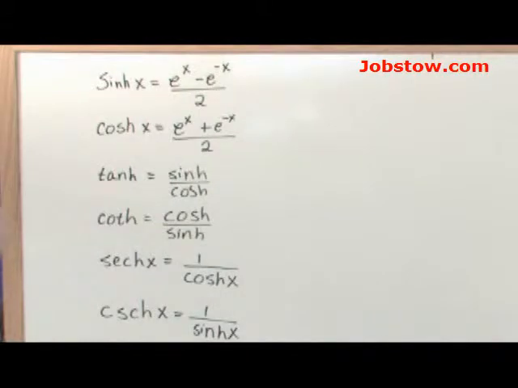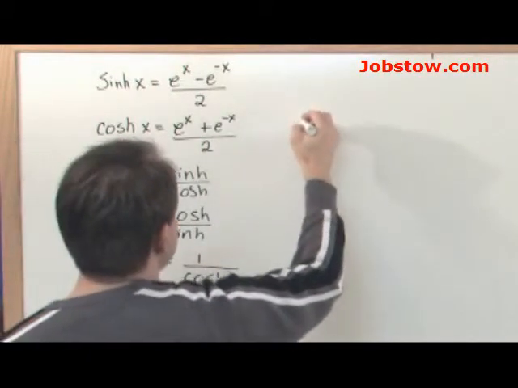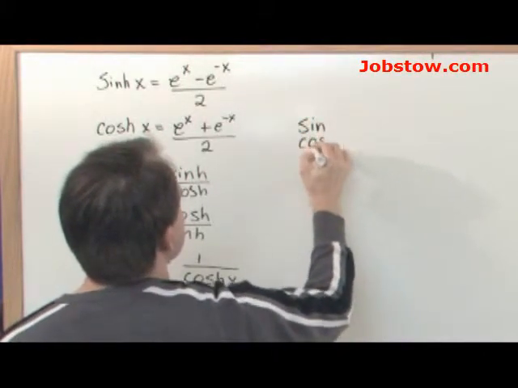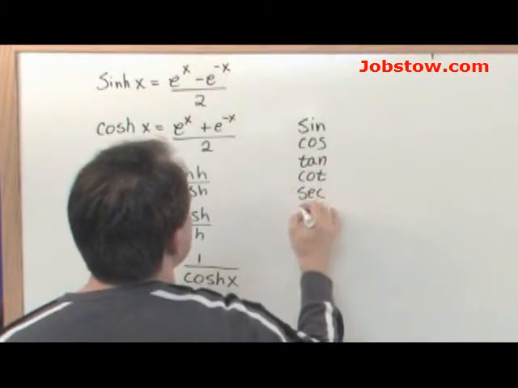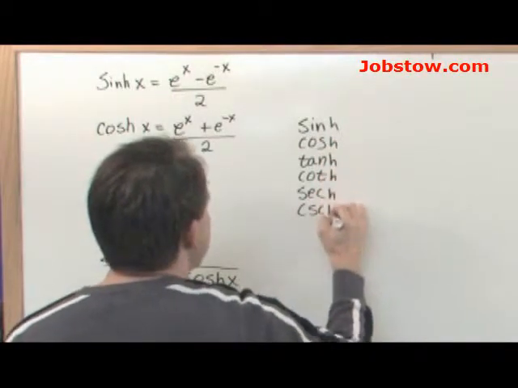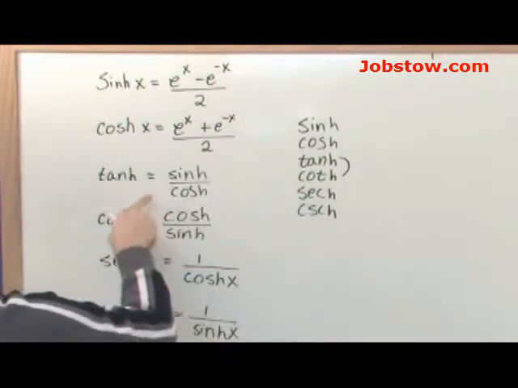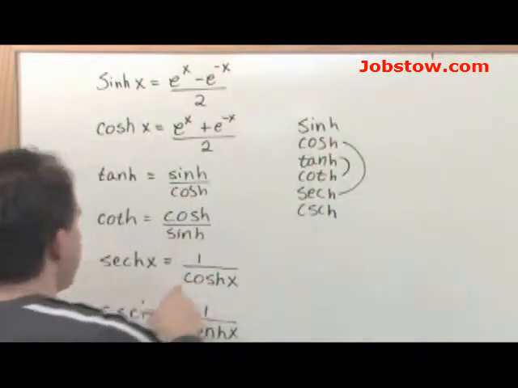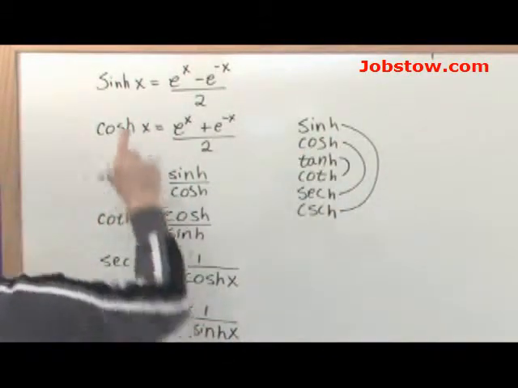So this pattern follows the same rainbow that I've talked about in some other sections. You've used this before. If you write them like a rainbow, sine, cosine, tangent, cotangent, secant, cosecant, and then you just put hyperbolics at the end because these are just hyperbolics, then it forms the same rainbow as before. Cotangent is 1 over tangent, hyperbolic. Secant is 1 over hyperbolic cosine. And cosecant hyperbolic is 1 over hyperbolic sine.